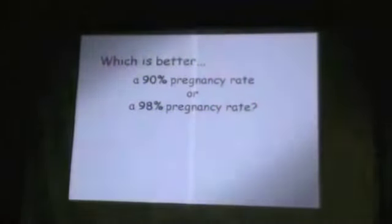And the reason was because I didn't explain myself. Why would I only want 90%? I want 10% cull because I'm trying to improve my genetics. I want to take out at least 10% because I'm going to take out cows with bad udders, bad disposition, bad feet and legs. After that, they have to get bred, and I don't want all of them to get bred, because then it's hard for me to improve my genetics.